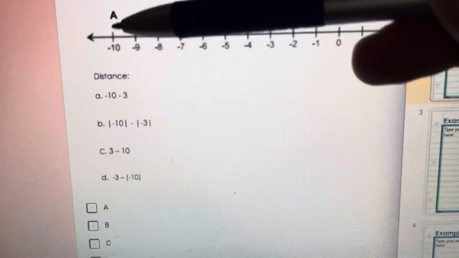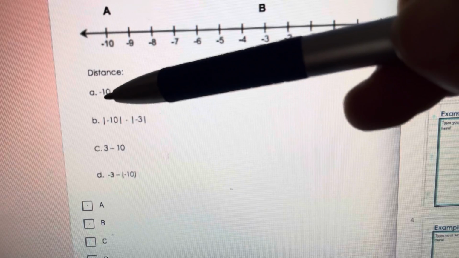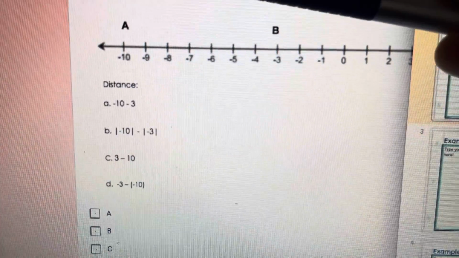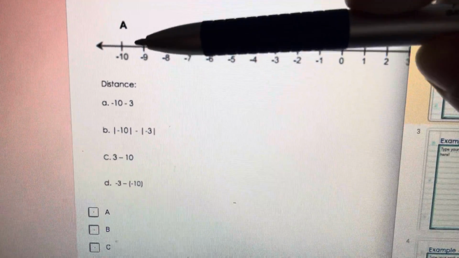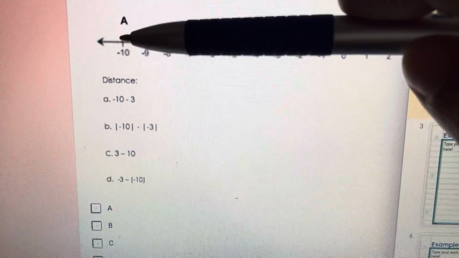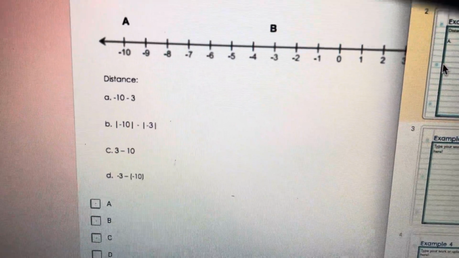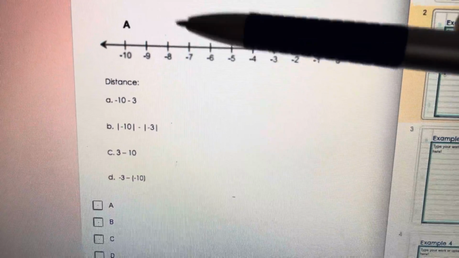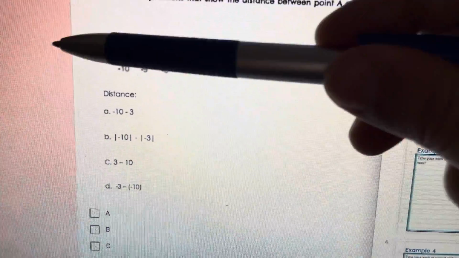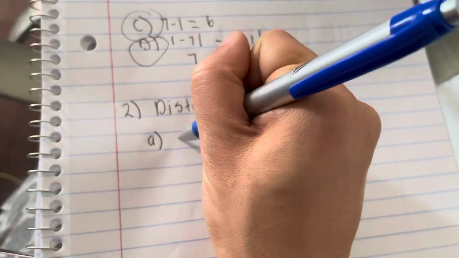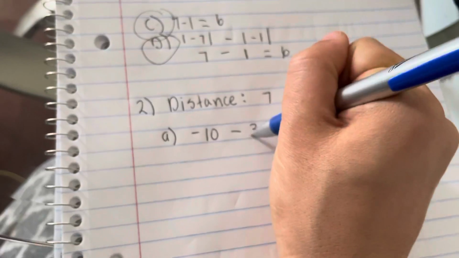The first thing I want you guys to understand, this is saying -10 back 3. Your answer has to be more negative than the first number. -10 minus 3 means I'm going backwards on the number line, right? The minus is always to the left. So that means I'm moving to the left of the number line, not to the right. So those of you who would say that it's -7, that's wrong, because that would be -10 plus 3. But minus 3 is I'm moving further to the left on the number line.